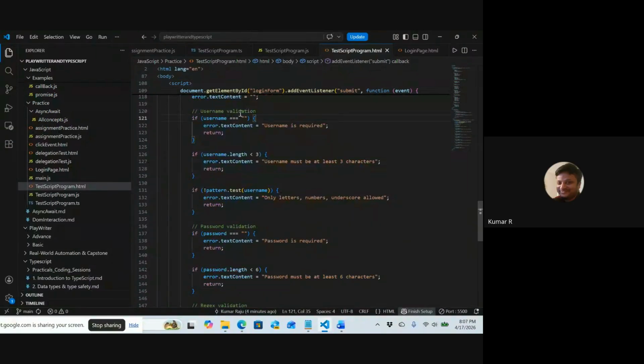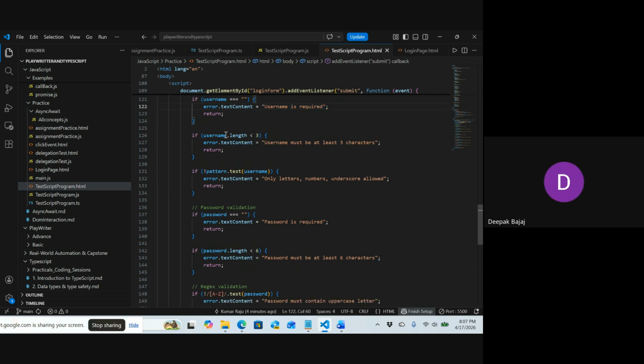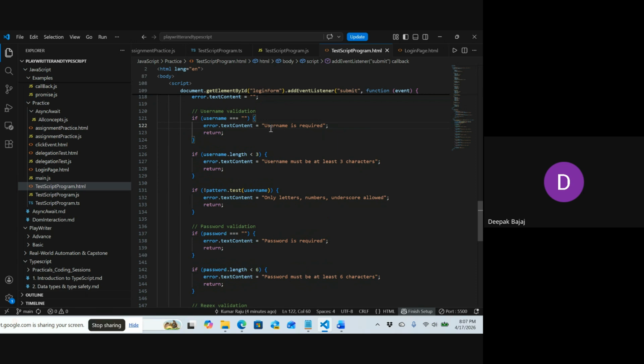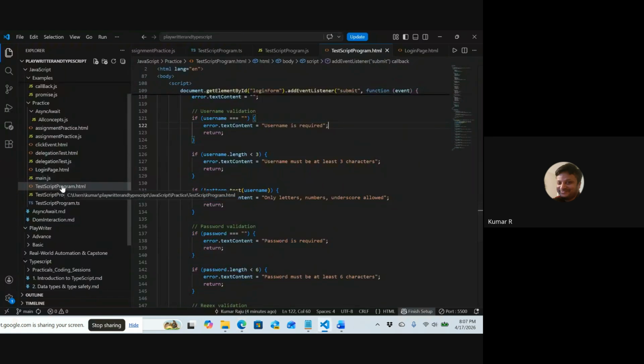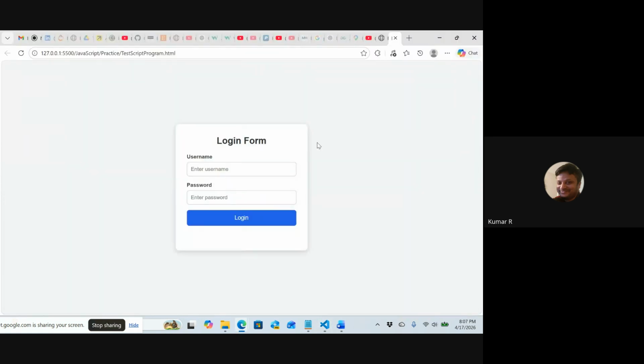And for validation, if username is empty, then I am printing the message username is required. Just run it and show me the use cases on the UI itself. Okay, this is the one I have run. If I open with live server, this is the form I got. Here I entered a username and left the password empty: password is required.